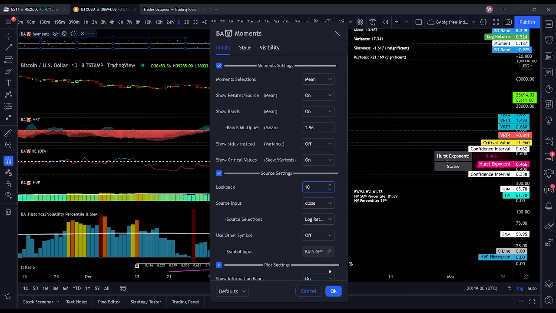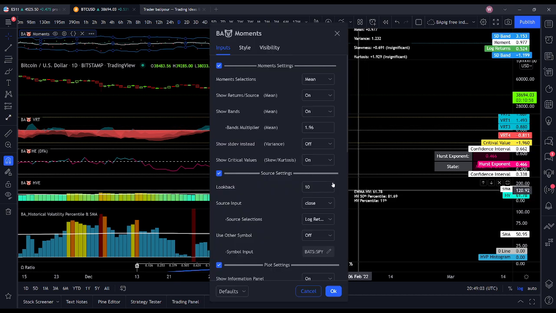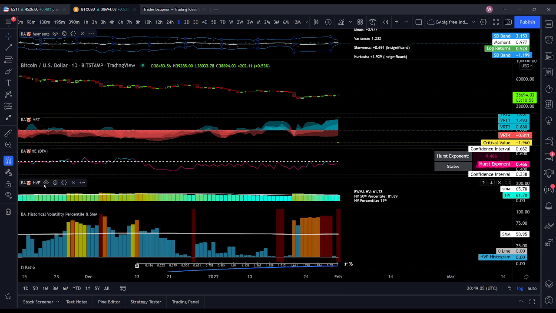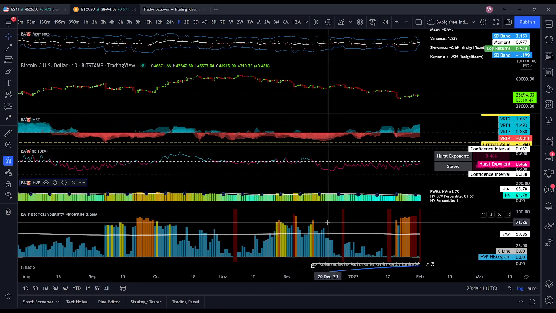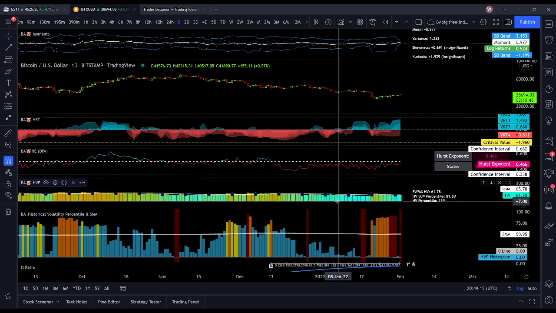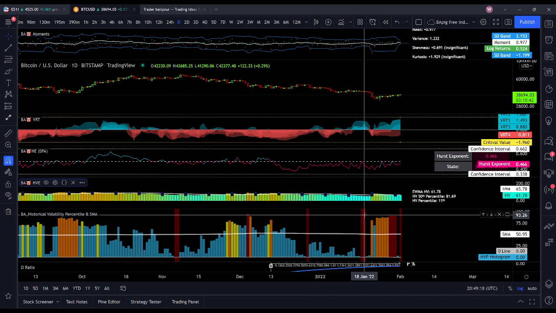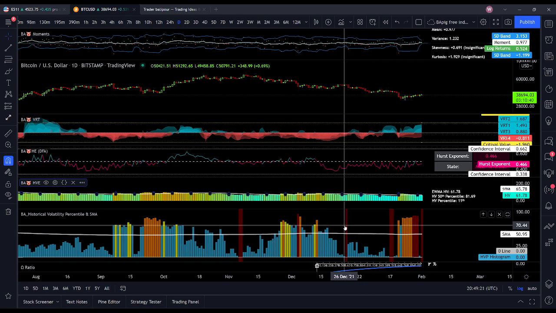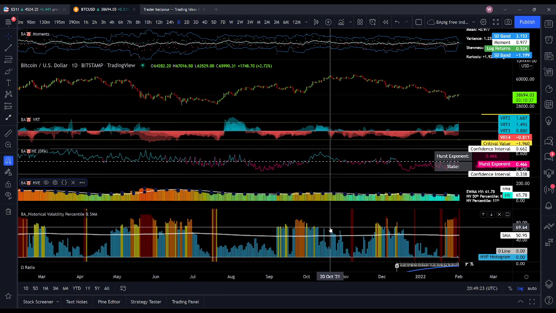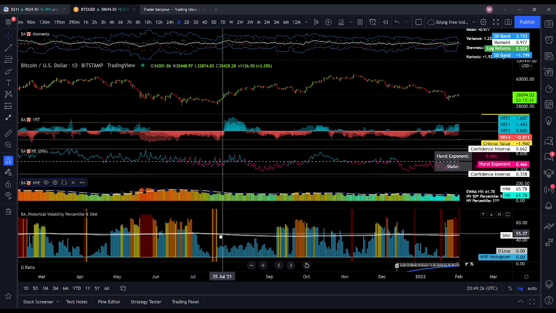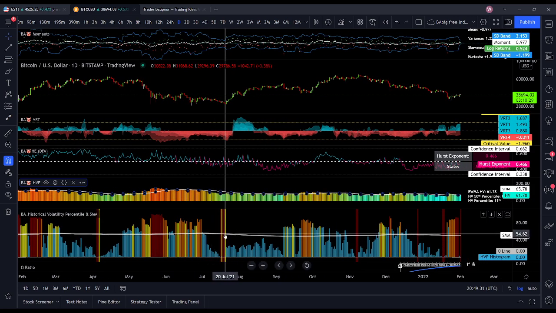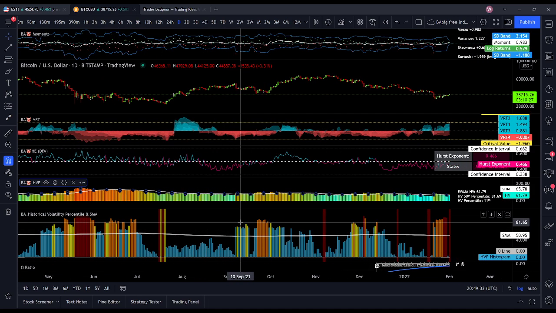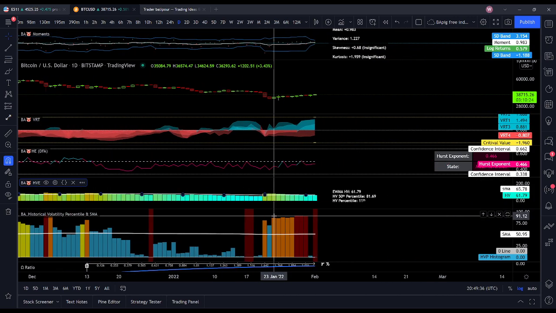So maybe I should put that down to what we're looking at over here on the HVE. I would like triggers for entering trades. It's definitely a combination of things, but definitely the HVP. Knowing that when you see that flash, you're not going to see 100 candles after that of volatility being low. You can see it, but I don't see it too often, or I've never seen it, to be honest.